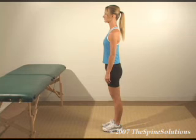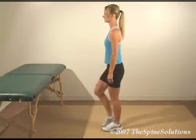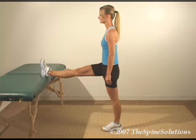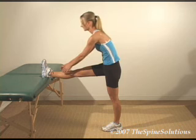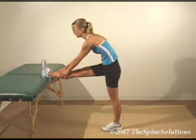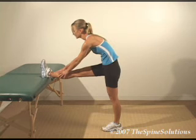To stretch the right hamstring, place your right heel on a surface at a height comparable to the flexibility of your hamstring. With the right knee straight, flex forward until you feel mild tension or pulling and hold for 7 seconds. Then gently apply small amount of additional stretch into the same direction and hold for 7 more seconds.